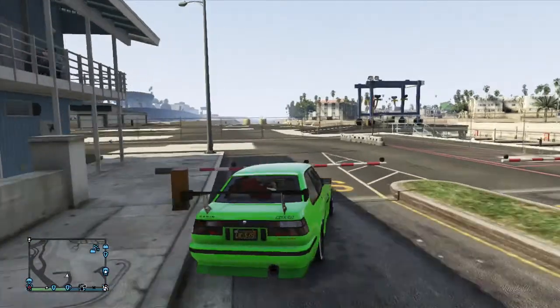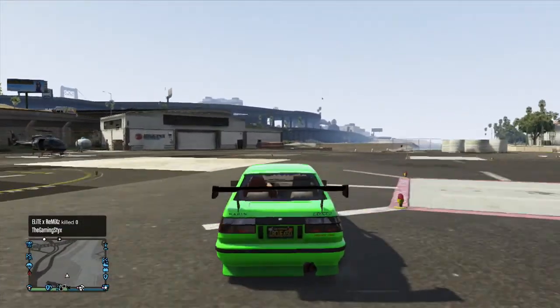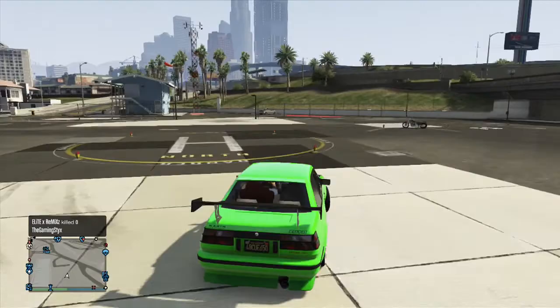Right, so I'm not a very good drifter, but Choo Choo is quite a good drifter, so let's just go drift around here, boys. Right, you need to get more speed than that, like.